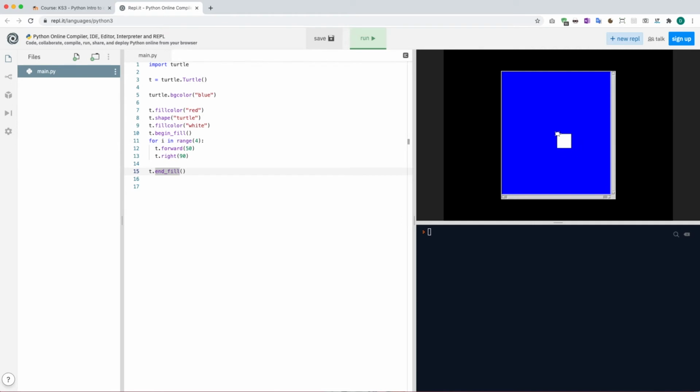Now this could have worked if we'd made, say, a red square first, then we made a white square, then obviously that would have made the red square first, then obviously put the white in next to that.